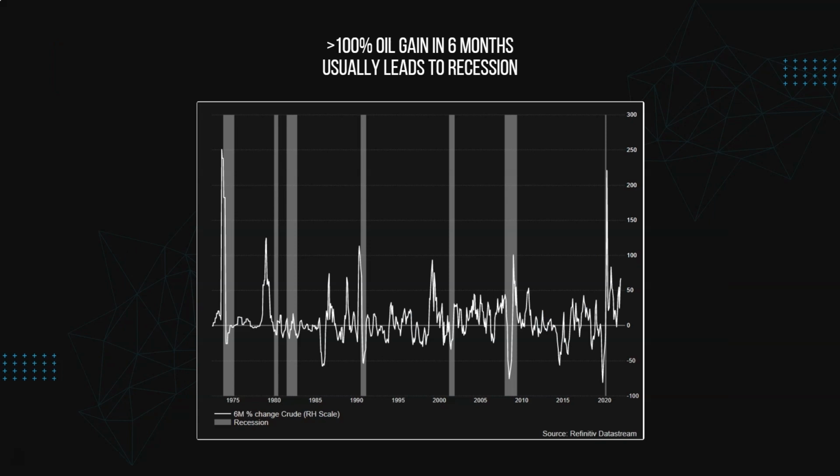When it comes to the broader economy, severe supply shocks in energy prices can have devastating consequences for the global economy. Not every recession since the 1970s was preceded by severe oil shocks. Sometimes they were caused by something else. But it's worth noting that every severe oil supply shock has preceded a recession. As oil prices respond to drastic changes in supply and demand very quickly, a chart of the 6-month percentage change is a useful recession gauge. Since 1970, every 100% price gain on a 6-month look back has led to a recession within a few quarters.